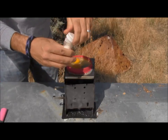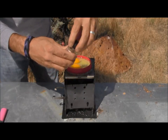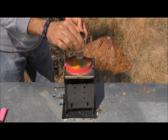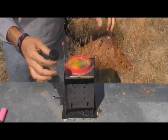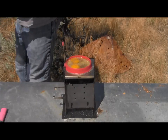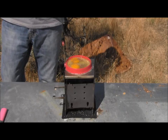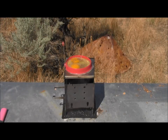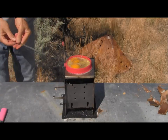I did remember my salt and pepper this time, and I do have one of these GSI salt and pepper shakers. Over the years I've used quite a few different backpacking salt and pepper shakers, and the GSI one is by far my favorite, mostly because it's just nice and sturdy. A lot of the others are kind of made out of that really brittle, hard plastic that seems to break real easy and just be a little bit harder to work with. Since I've gotten this GSI salt and pepper shaker, I think it will be the last salt and pepper shaker I ever have to buy because it's just really nice and sturdy, good quality. I think I'm actually going to throw a few more shells in there and just increase my heat just a little bit.